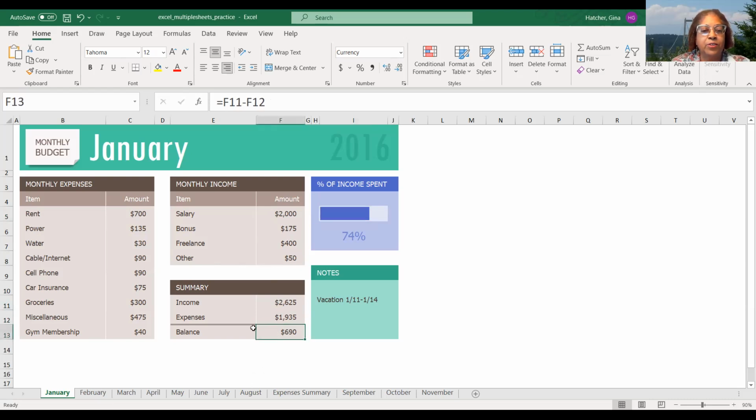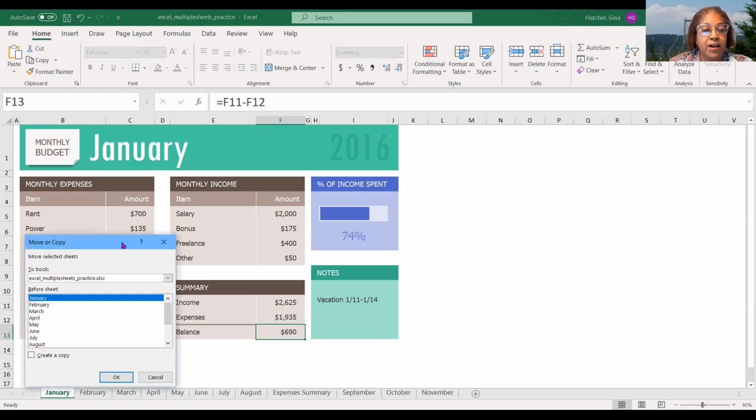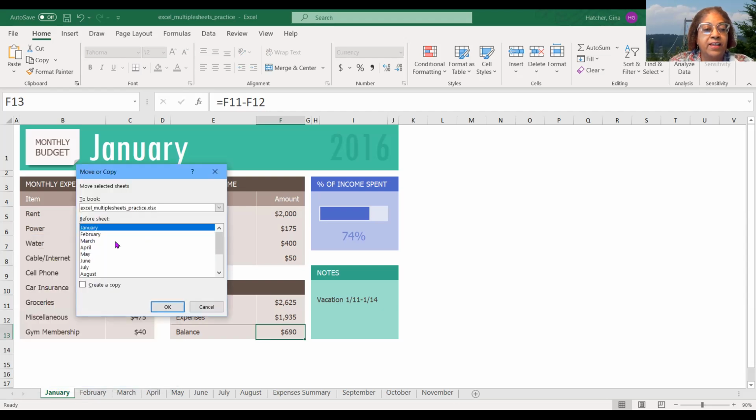Okay. So looking at that, if I like this particular format, I can copy it. They showed you to copy it, you simply go down to the tab, right click, and choose move or copy. When you click move or copy, you have these options. If you want to create a copy, it's very important that you click create a copy, because if you don't, it's going to move it. We don't want to move it. We want to create a copy, and then we tell it where we want it to go.